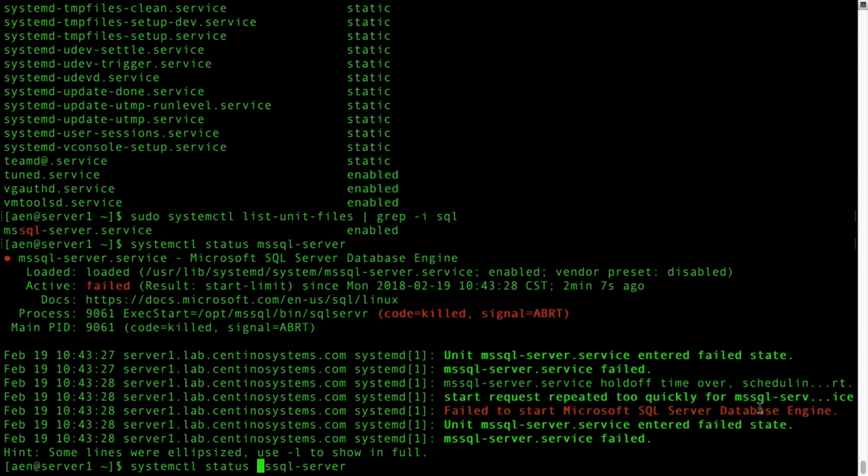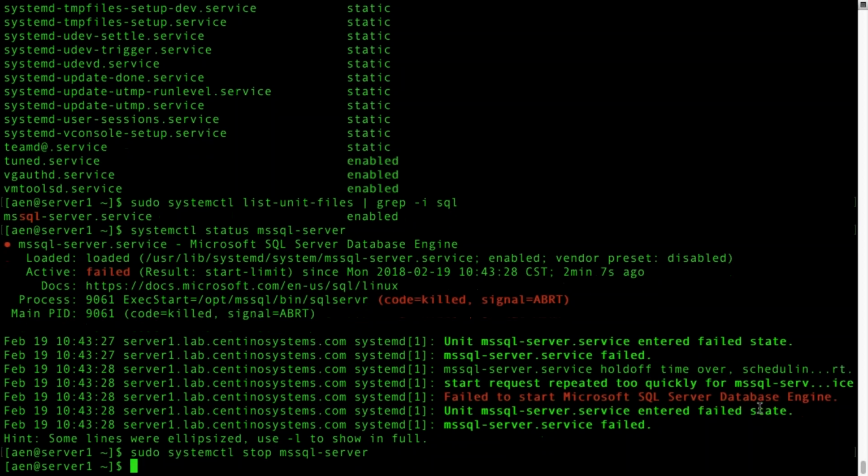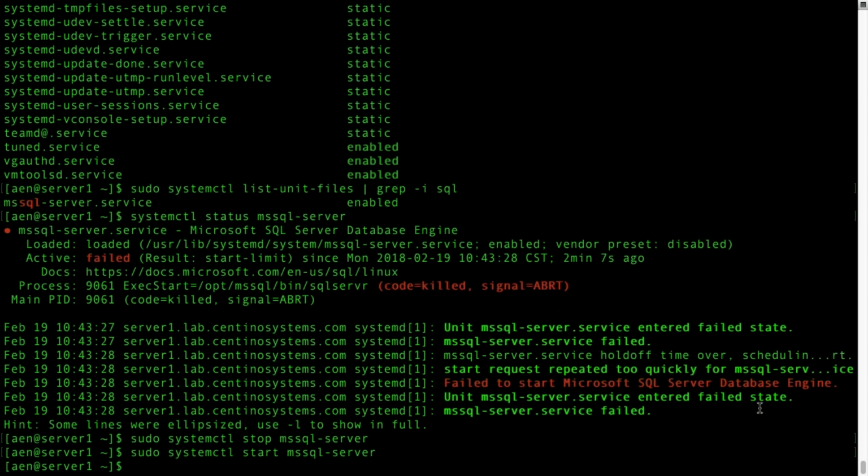One of the things I did want to show you guys is if you did want to stop a service, you do stop right here, but it's already stopped. We'd throw a sudo in front of that to execute this command with privileged access, because to stop a service, it's going to require privileged access. Change that verb to start, so systemctl start would go ahead and attempt to start the service, but again, we know we're in a bad state. Let's go ahead and look at another one.